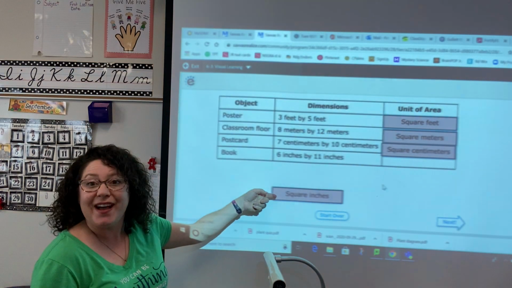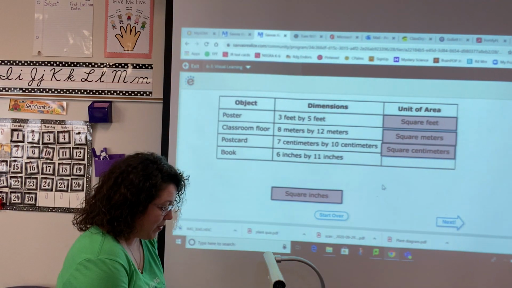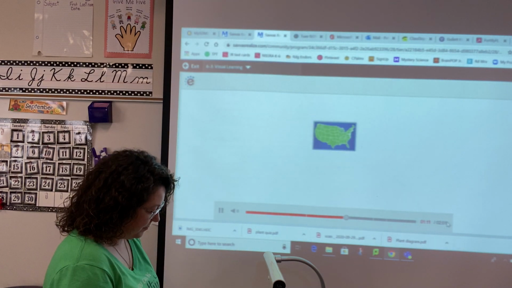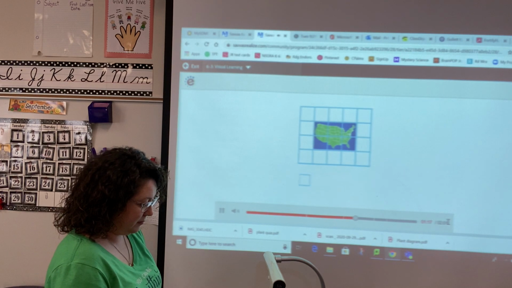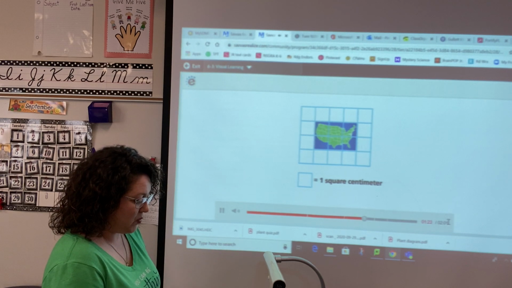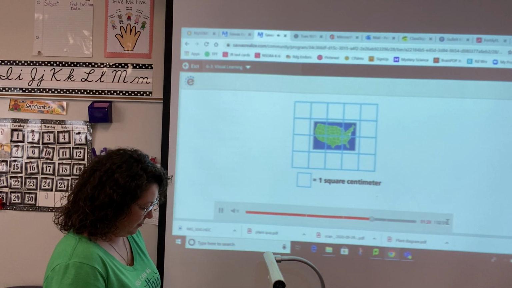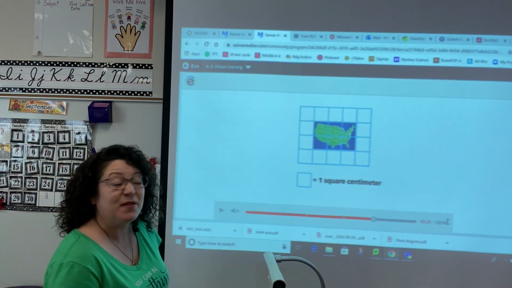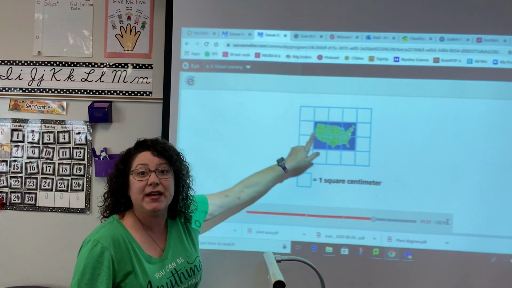And so we have one answer left, but let's double check. It's by inches. Because it's 2 sides, it would be square inches. To find the area of Meg's United States sticker, count the unit squares. What square unit is used to measure the area of this sticker? Square centimeters are used to measure the area of this sticker. How does the grid help you find the area? Because you can see the squares are separated. That's why the grid can help you find it.